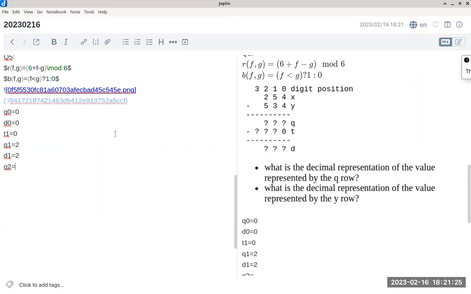If someone says 7, then that person is going to get double deduction of points because 7 cannot exist in a base 6 number. So not only was the calculation wrong, but it's also a reflection of a non-understanding of the concepts. All right, so 2 is less than 5. Okay, we know that. So we know there's going to be a borrow, but we'll deal with that later. So what do we need to do when 2 is less than 5? We need to borrow. But every time we borrow, what is the quantity that we are borrowing from the next column? It's not 10 anymore because of the base, right? We're borrowing 6. So 2 plus 6 is an 8. 8 minus 5 is a 3. So D2 is a 3.